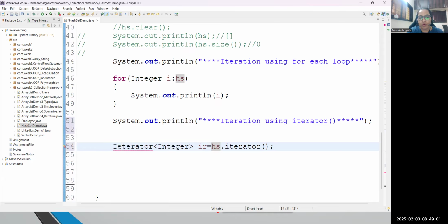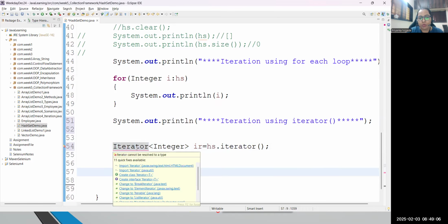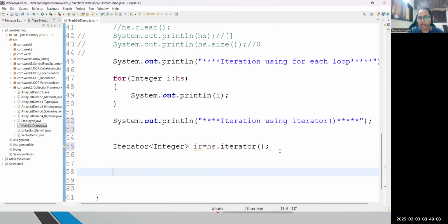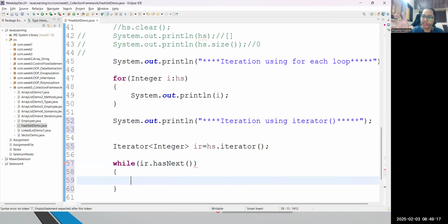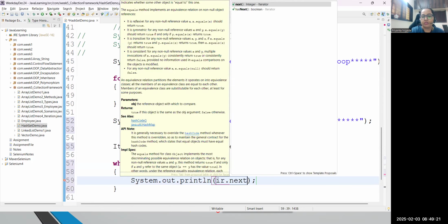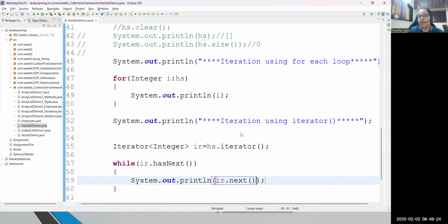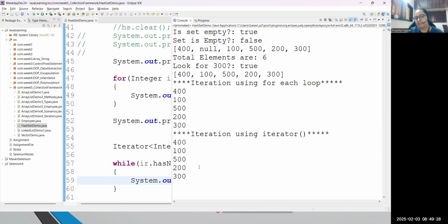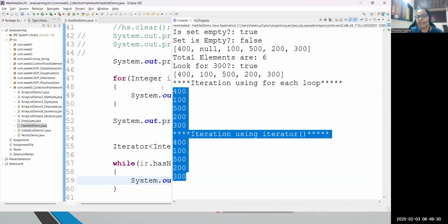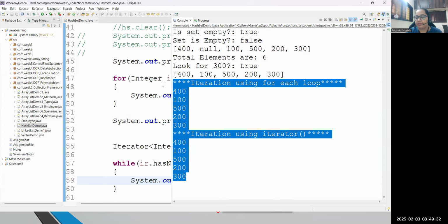And let's import Iterator directly from java.util. So keep your mouse pointer and you will get the same option. You can import java.util. And there I can put the while condition: while itr.hasNext, means in your iterator, if the next element is present, then we print it using the itr.next method. That's it. And if you run the code, you will be able to see that set information. Great. So both ways are possible to iterate any set, right?